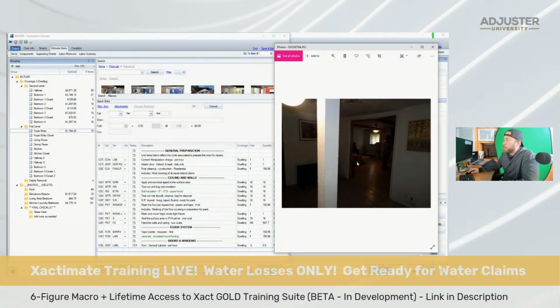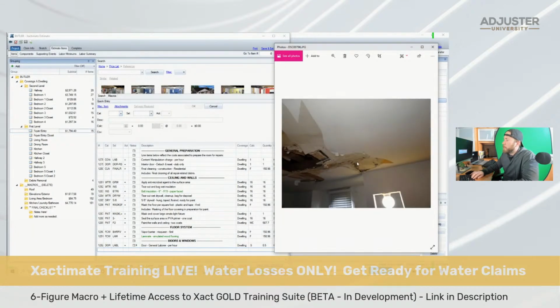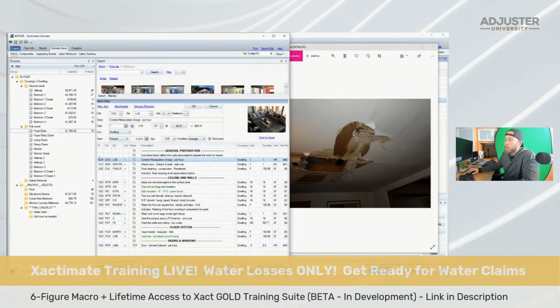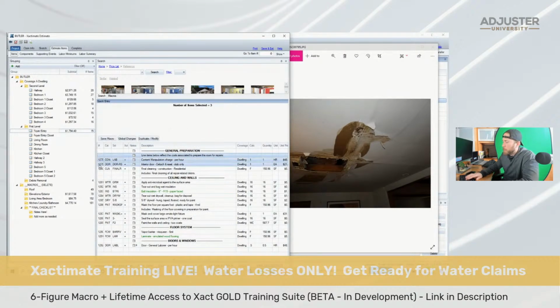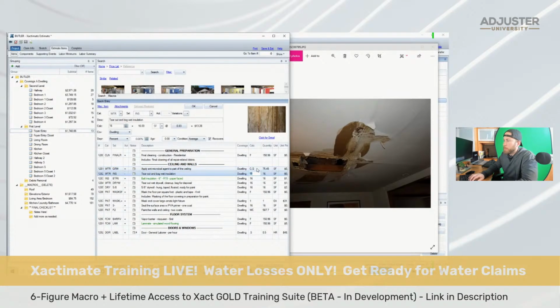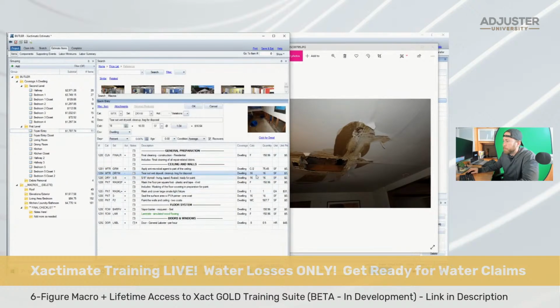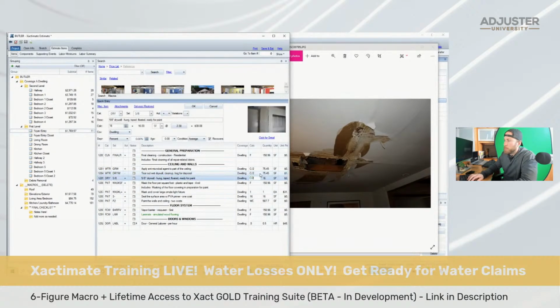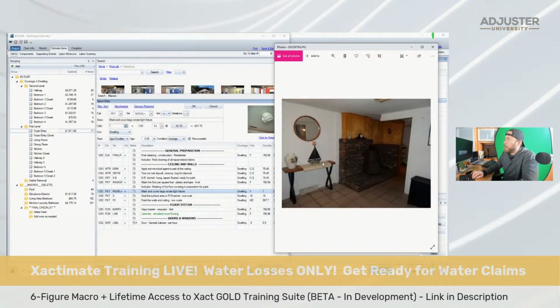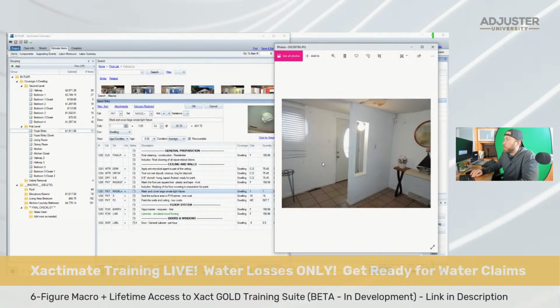We got our line items in. So we're going to do the same thing that we did before. We're just going to edit now. We got a little bit more water damage here. So I don't need any content manipulation. I don't need any detach and reset door. I'm going to just replace half the ceiling. Boom. Now we don't have any insulation. Get rid of that. Change these to the ceiling. Half the ceiling. C for ceiling divided by 2. Okay. You might not have gone to school for math, but you can figure that one out on your own.